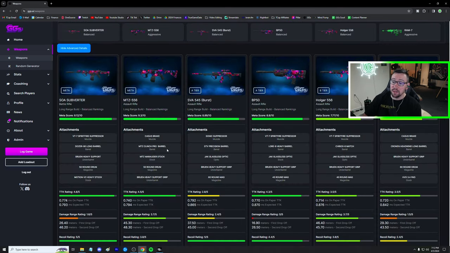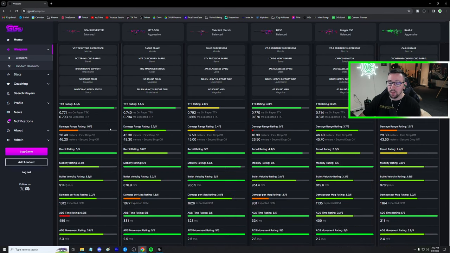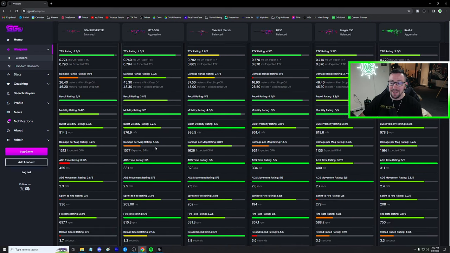Now, if we scroll down here a little bit more and look at a few additional stats on GG's, one thing I wanna point out is in the far left column is the SOA. The second one here is the MTZ. Recoil rating, 5 out of 5 on that SOA. MTZ, still solid, but a 3.8 out of 5. But one of the main weaknesses of the SOA is its handling. Its aim down sight speed time and sprint to fire time is a good bit slower than a lot of these other options. So if you're forced to use it up close, and if you don't have your SMG out ready to go, you're gonna struggle in those situations.